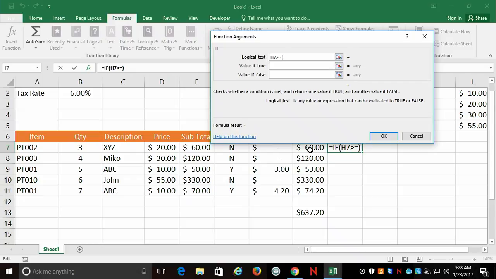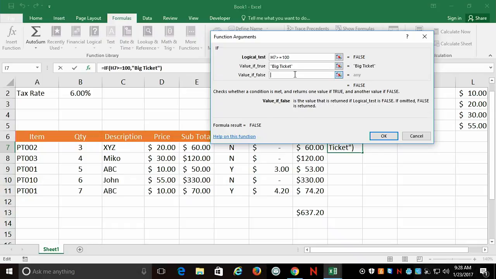Okay. That's good. So if it's greater than or equal to 100, if it's true, I'm going to put in quote, big ticket.